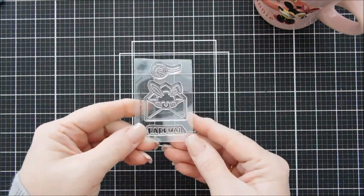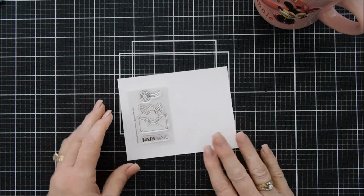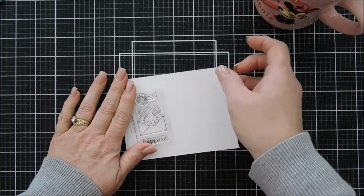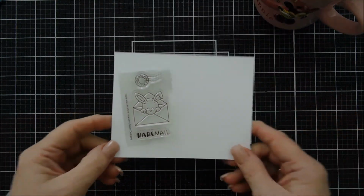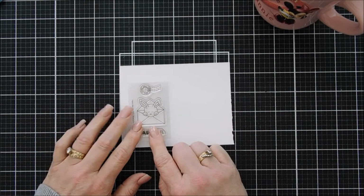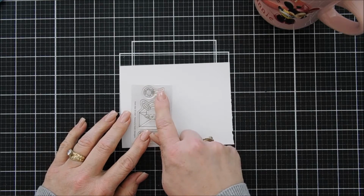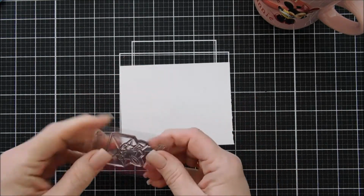Today I get to share a project with you for Newton's Nook Designs. We're using one of the brand new release items this month. It's called Hare Mill. It is a small 2x3 stamp set, but it's so cute. It has a little bunny inside an envelope, and then it has a little postage mark that you can add as a little accent piece. It does have a sentiment that says Hare Mill, and so we're going to make a fun just because card.